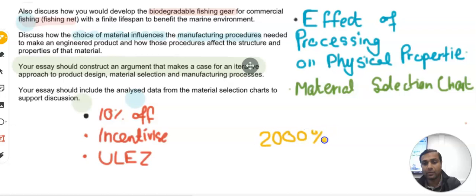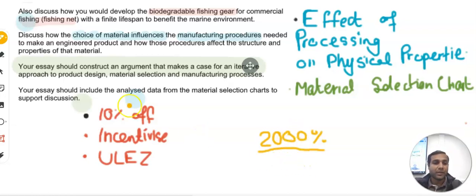plus or minus 10%. If you go over the word count by 100, 10% of the marks will be deducted. Or if the word count is below 1800, 10% of the marks will be deducted. If you're using any pictures, illustrations, graphs, or tables, they don't count as part of the word count. The headings don't count as word count either. Microsoft Office will give you the word count of the essay, and I will show you how you have to lay out your assignment as well.